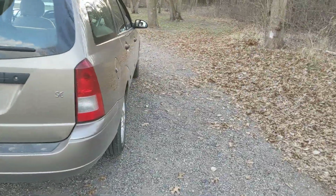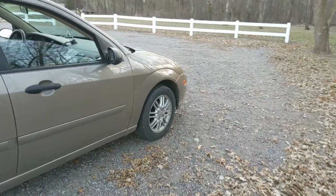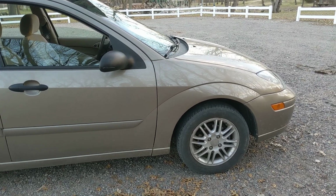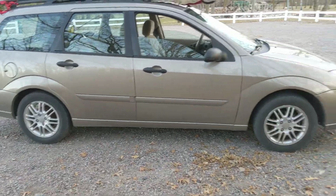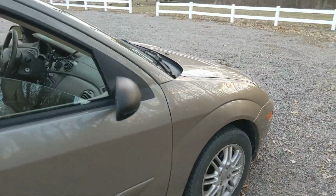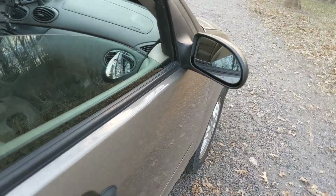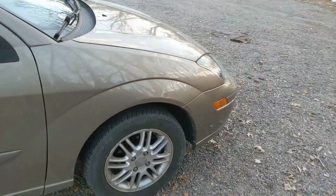I was under the impression it had 4 new tires. The brakes, it needs new front rotors because they're warped, which is kind of how everything works nowadays. And 2 new tires up front. The parts for this thing are really cheap, which I'll get into. The only other thing is when I go over bumps, it's a little clunky. I can show you that. Of course, now it doesn't want to make the noise. Anyways, it's a little clunky over bumps.